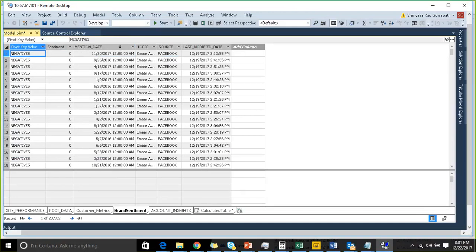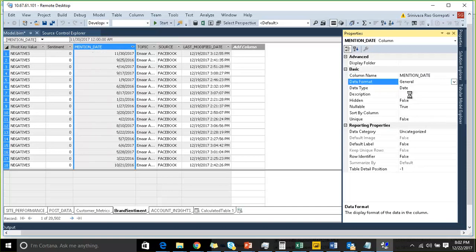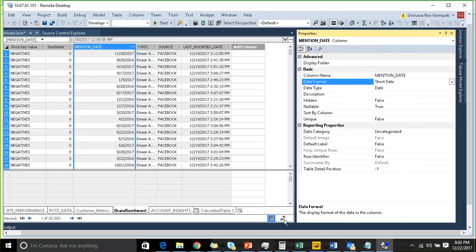Here I am converting this column into a proper date column. For that we have an option called properties. You can convert the date into short date, and then go to the relationship view.